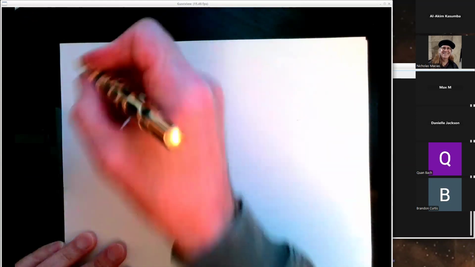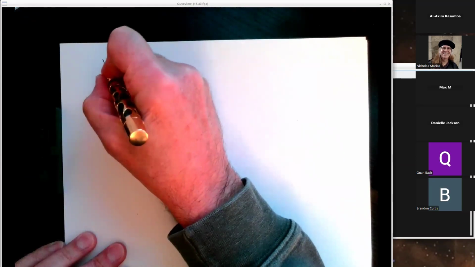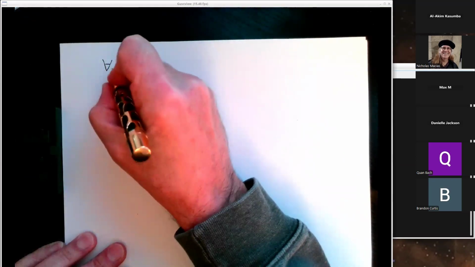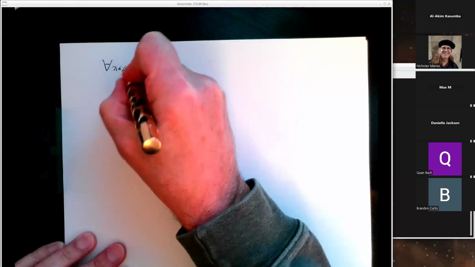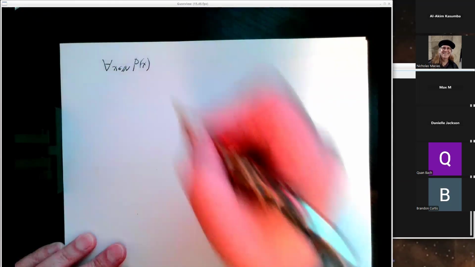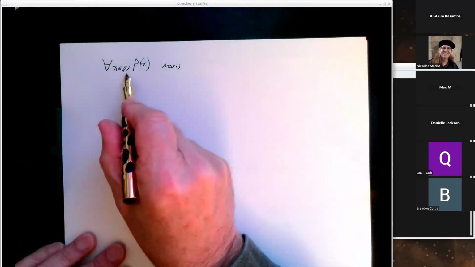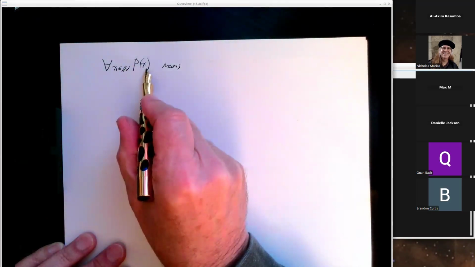So let me leave you with one more notion, and then we'll call it good for today. We'll come back on Wednesday, backtrack a little bit, and then continue forward. Let me look at 2 examples. For all X contained in the set of natural numbers, P of X. And this really means that, for all x's in this set, P of x is true.